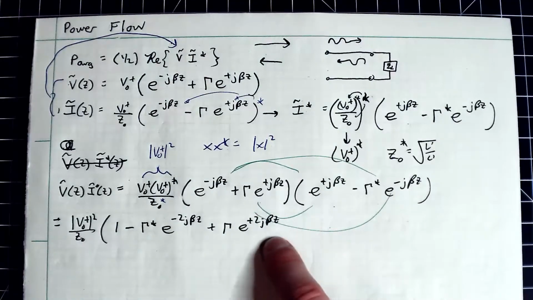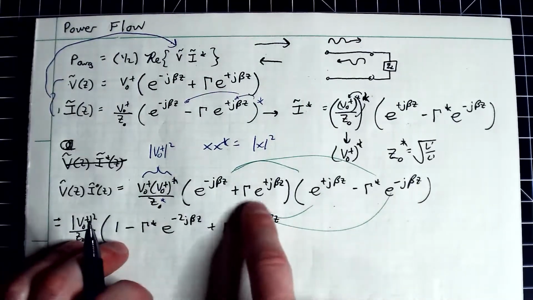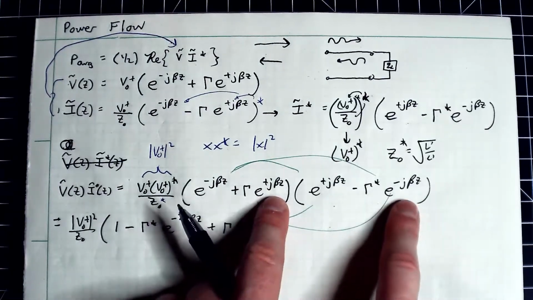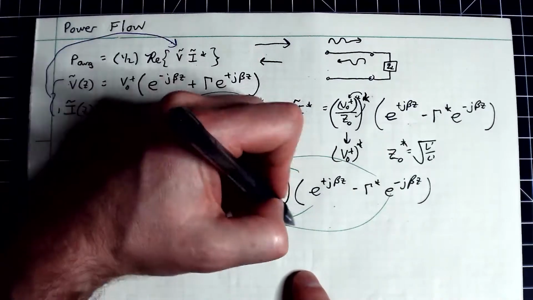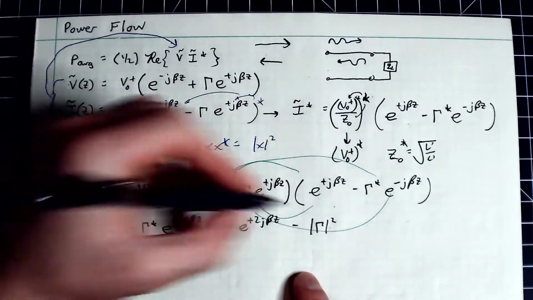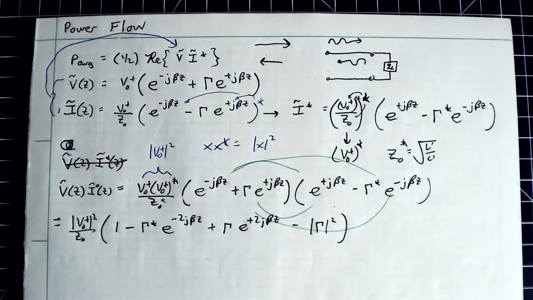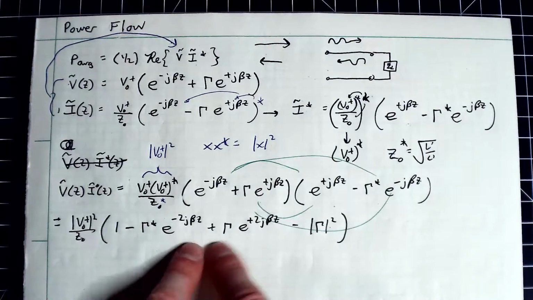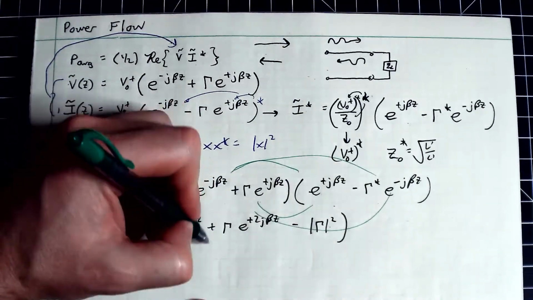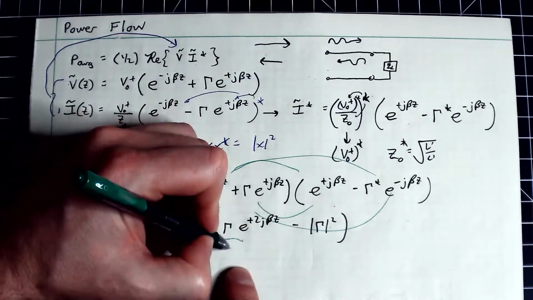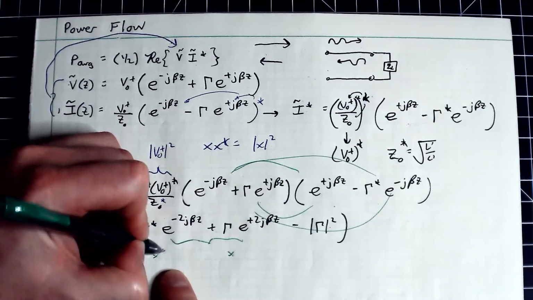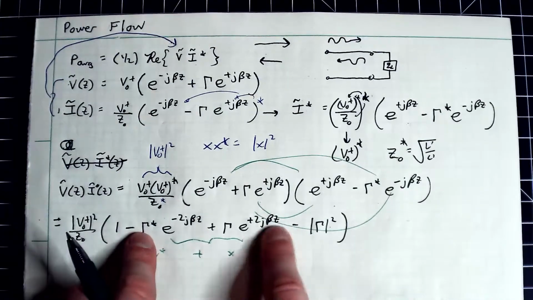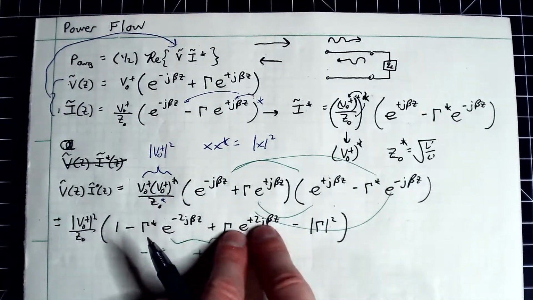Sorry, I'm overlapping my green a little, but you should be able to see that still. And then these guys over here, I have gamma times gamma conjugate will be the magnitude, and then these two guys kind of annihilate each other. So I get minus magnitude of gamma squared. Okay, so this looks a little worse than it is because these two terms here have something of the following form. And look at this. You basically have an x here and an x conjugate there. So negative conjugate plus x. You see? So conjugate minus regular plus.